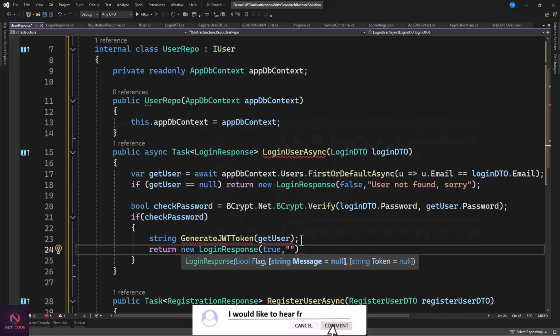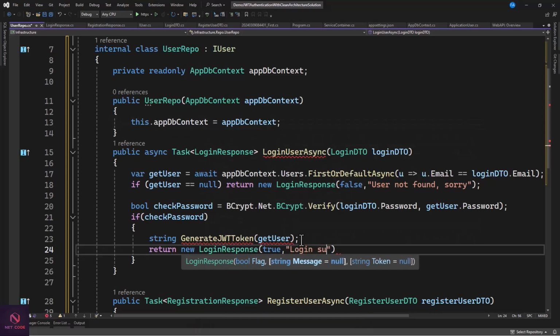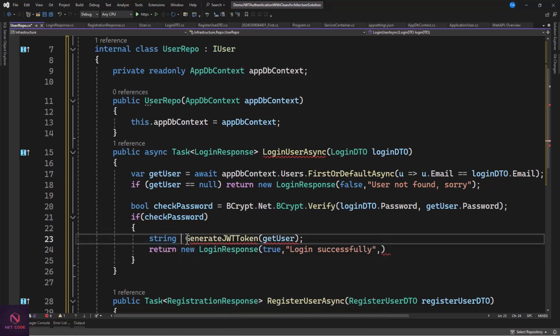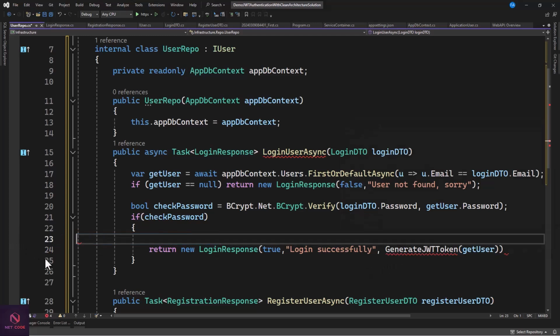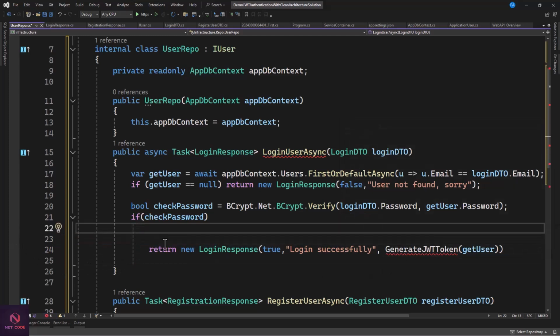Maybe you can say login successful, and also we're going to have the token. We can say token is equal to, or we can call this method. This is going to return a string, and we can call this method in here. So we can get rid of this, get rid of this, get rid of this. One line.